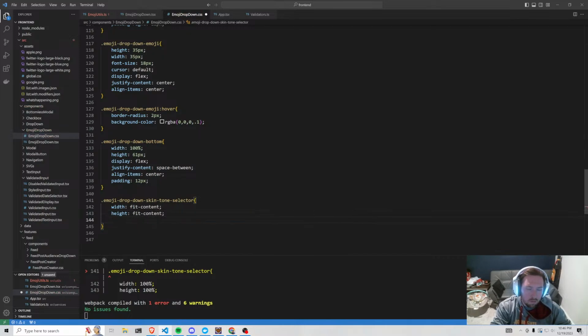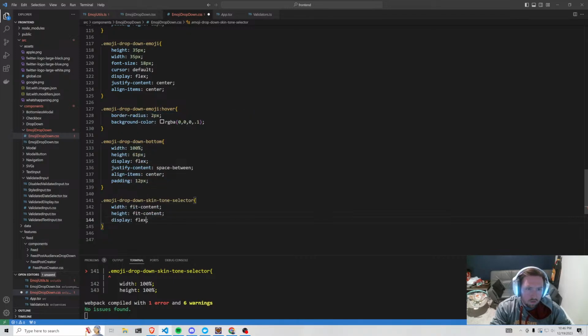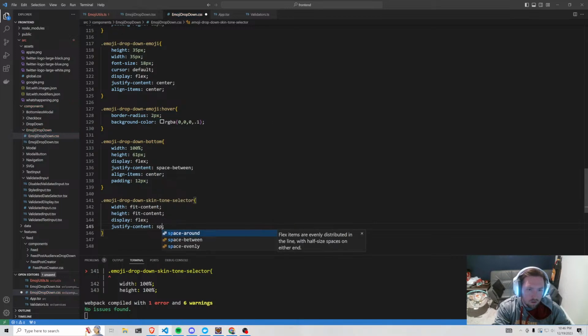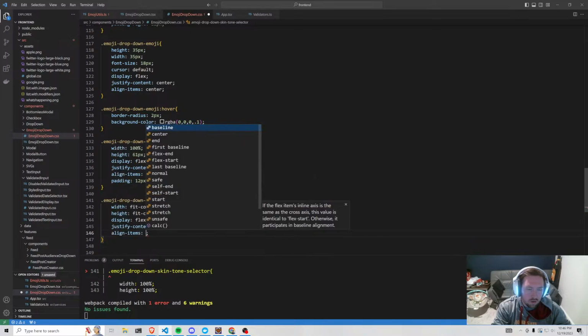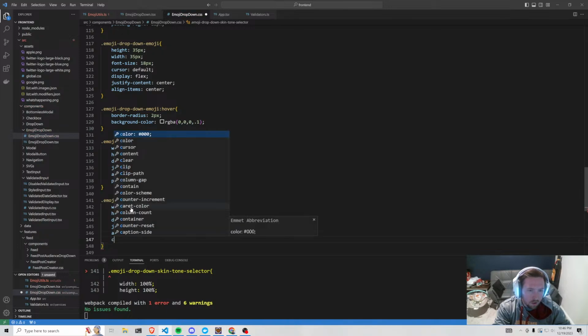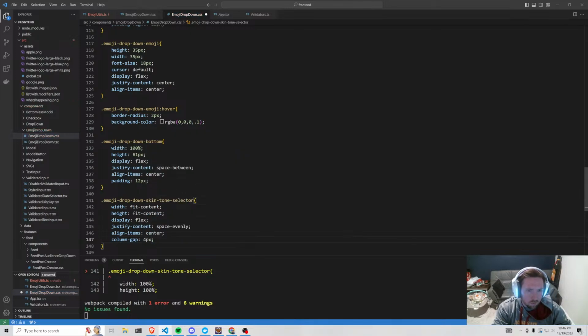And then maybe like a display flex, justify content space evenly, and then align items center, and then maybe like a row gap. It might actually be column gap of like 4 pixels or something. 4 pixels might be aggressive, maybe 2 pixels.